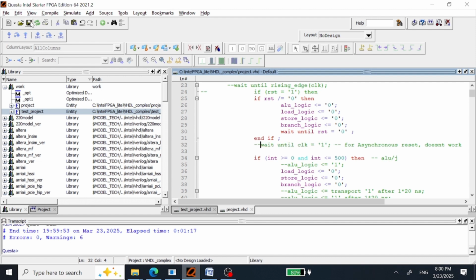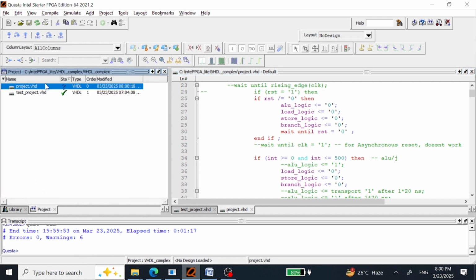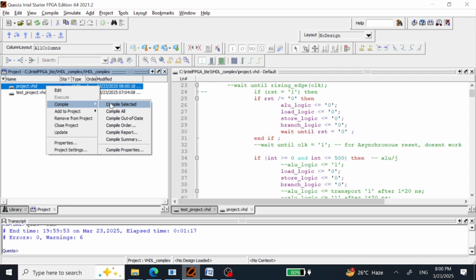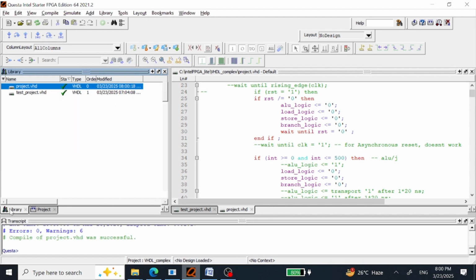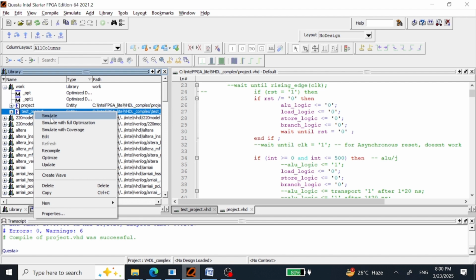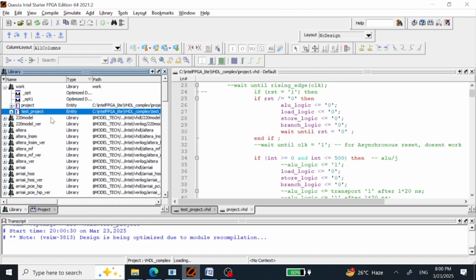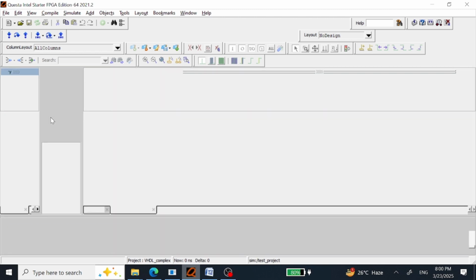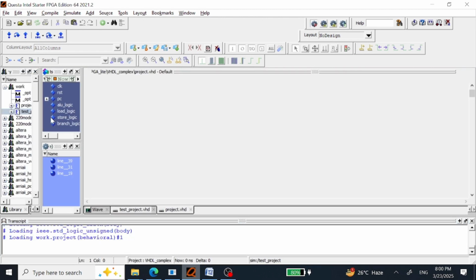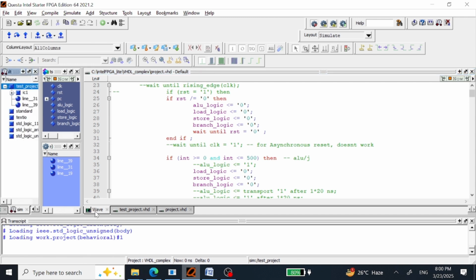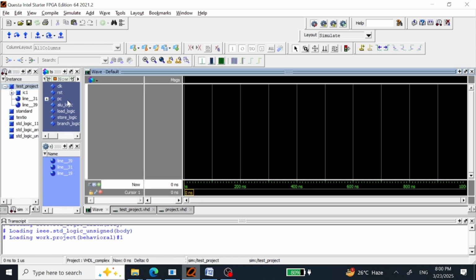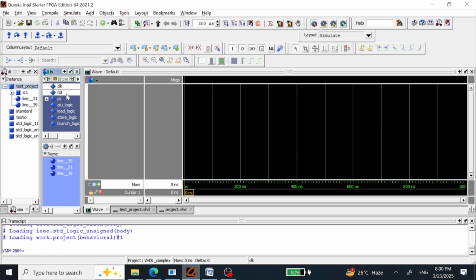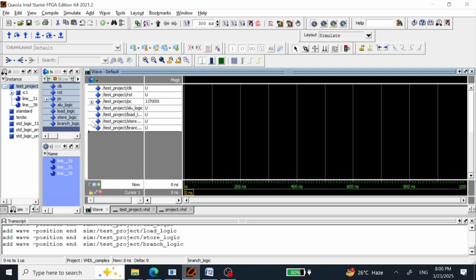So let's synchronize our circuit. Now let's drag our signals inside this window and then run this.